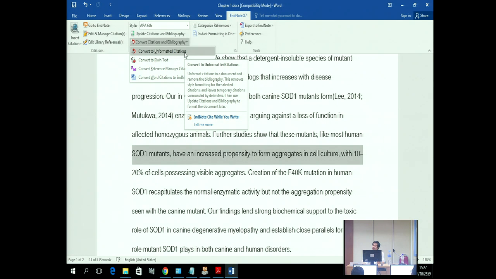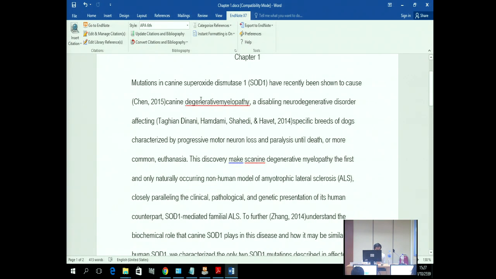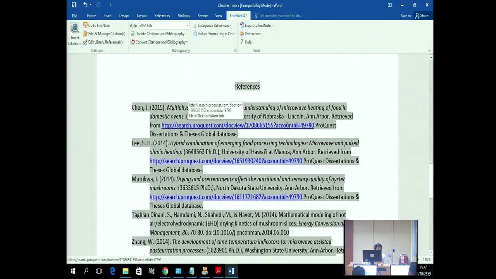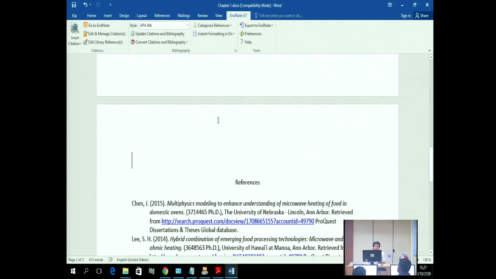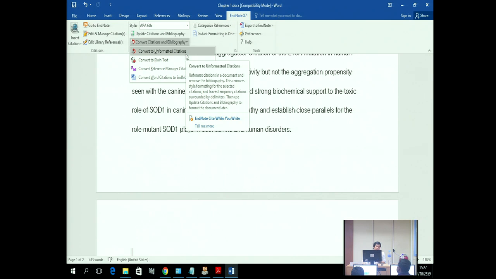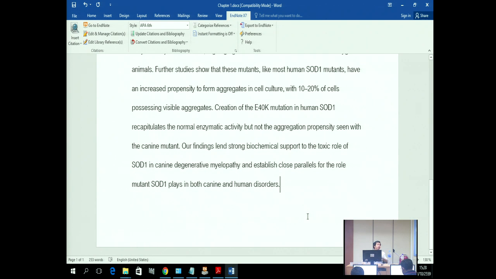You said for each chapter you don't need to display references. So the first thing you have to do is use convert to unformatted. And look at that. The reference is gone.